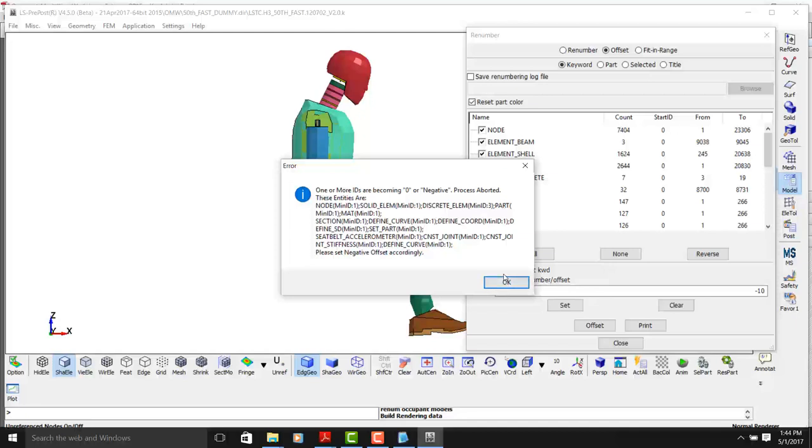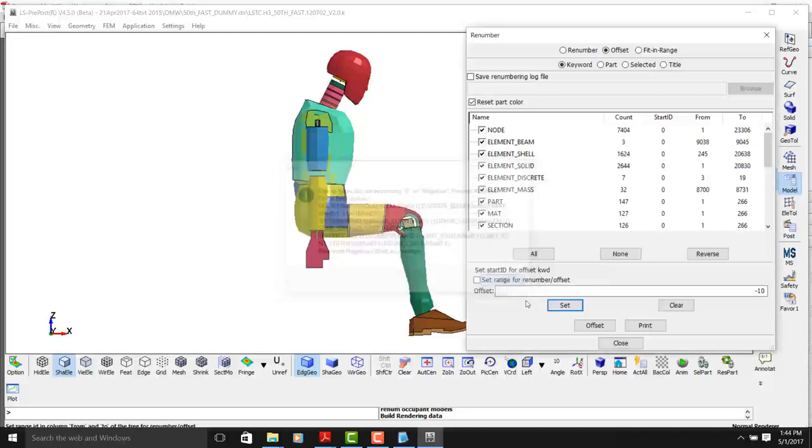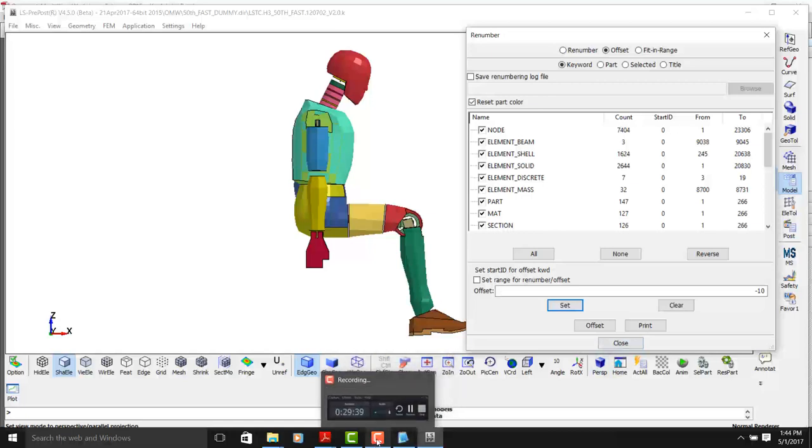With that, we'll come to the last part, which is renumbering. And that is also very important and very interesting, okay? Because sometimes you might have to renumber. So what will you do? So that is what we will be trying to show you. So let us try to renumber the same dummy. We are back to original because we first offset by 1 million and then we did negative 1 million, so we are back to the original. So let us do renumber here.